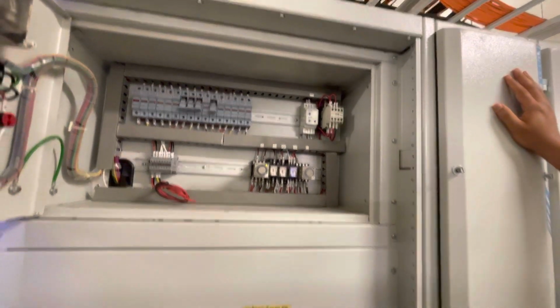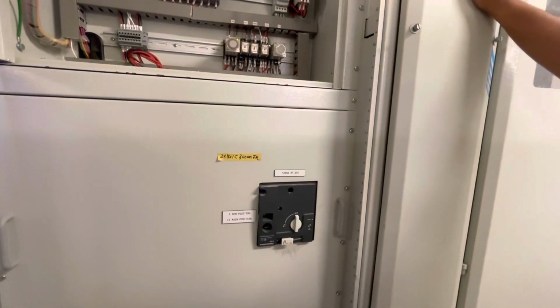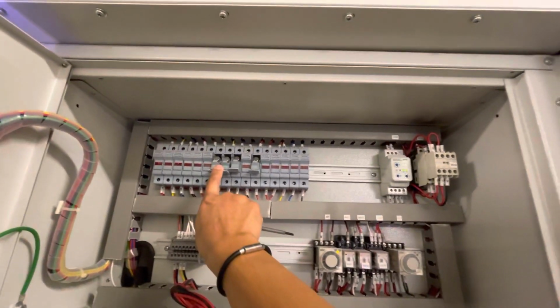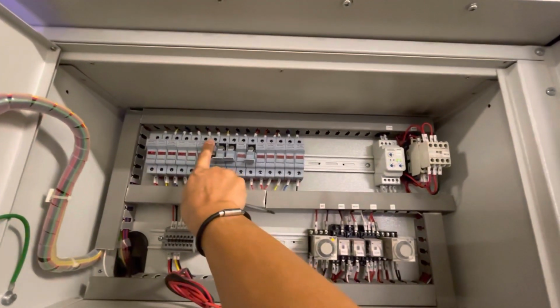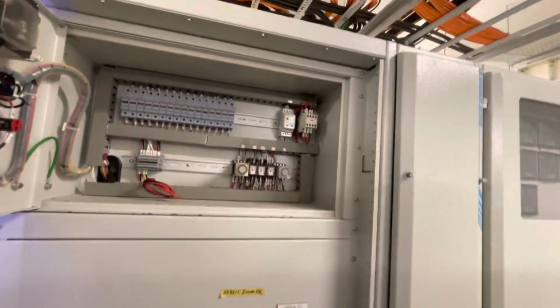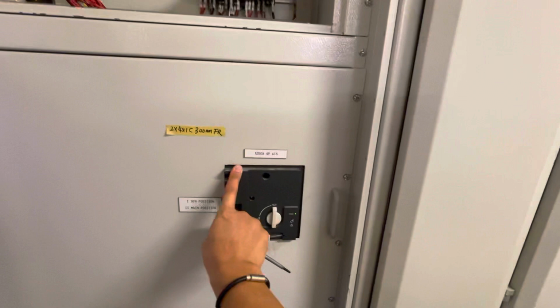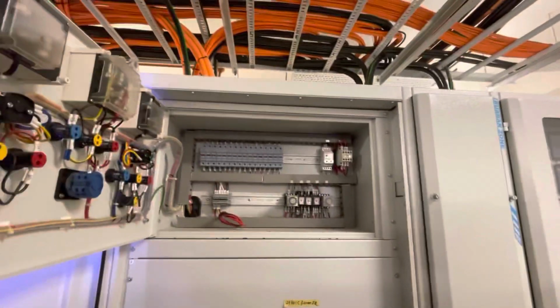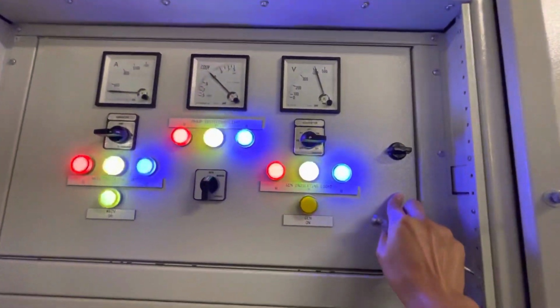Hey, how come it operates? Okay, never mind. Now we put back this one first. There's some difference with the wiring. Okay, now genset is operating.